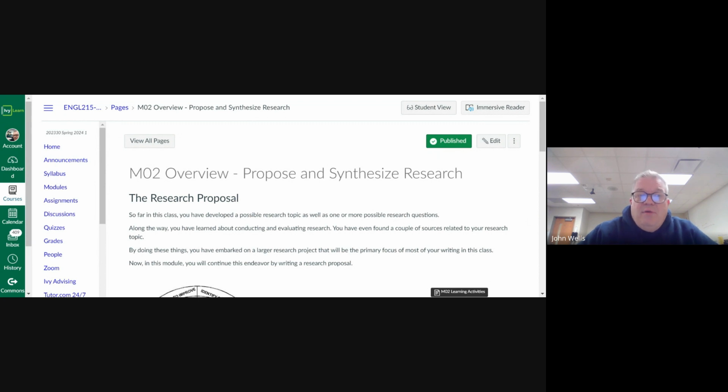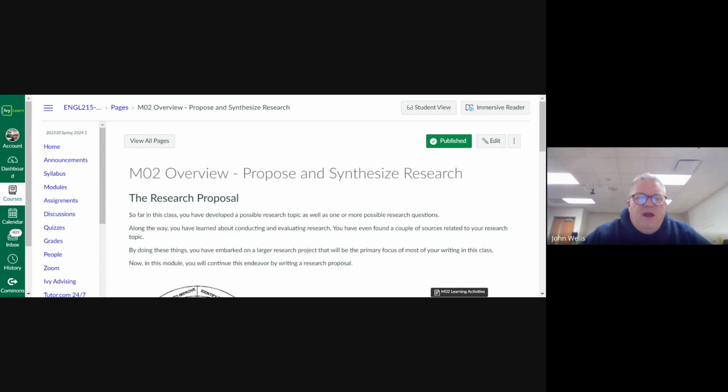And then using that research that you find will allow you to come up with a strong topic, thesis, focus. You can really get a good handle on the paper, but you have to do the research first. You have to know about the topic before you can start making a lot of decisions about it. And that's what we're getting at here with this research proposal.